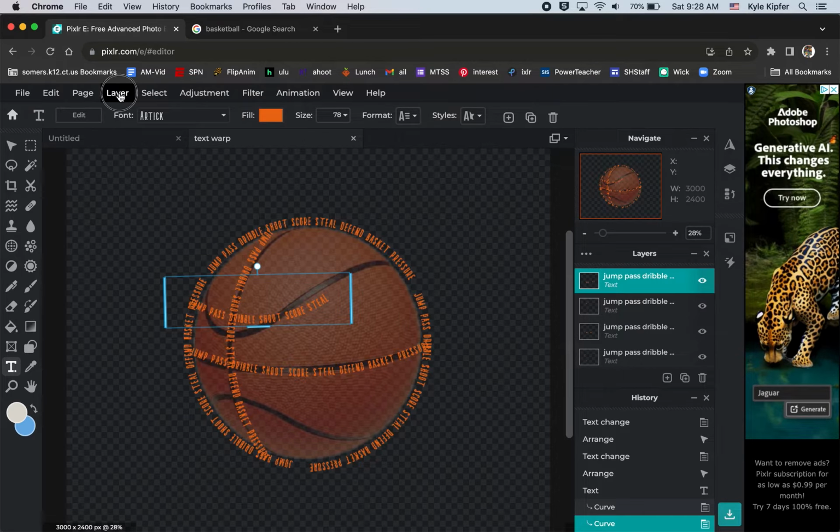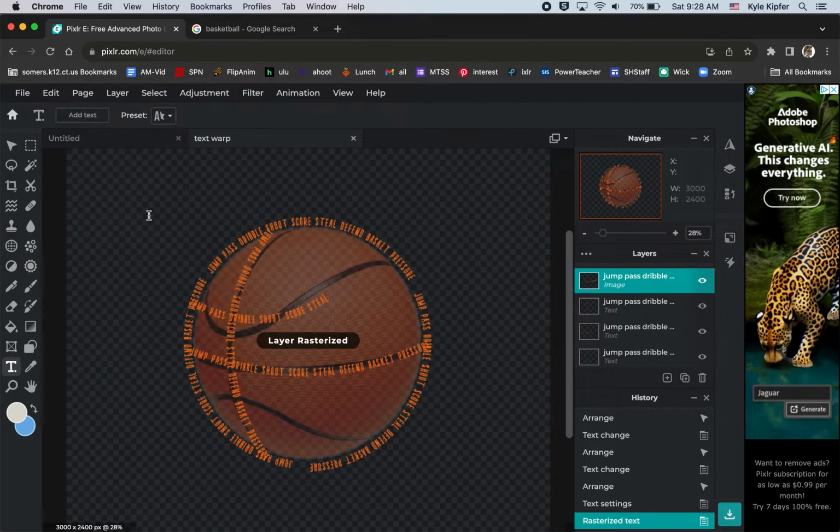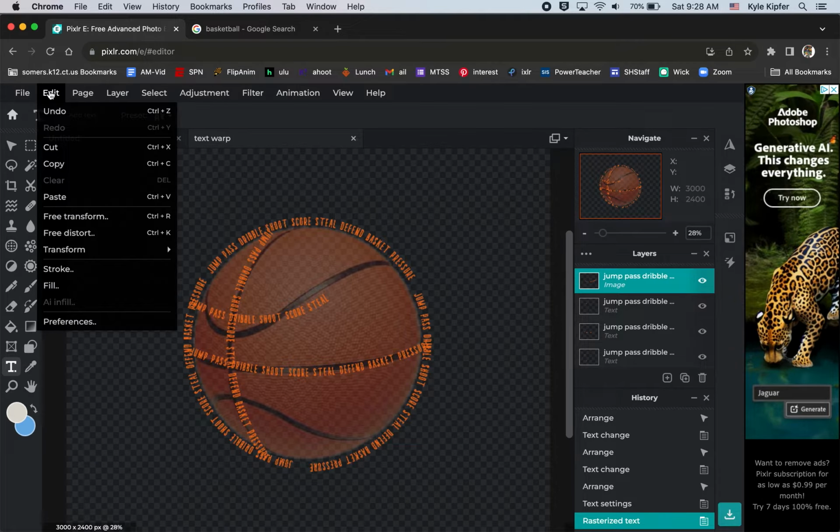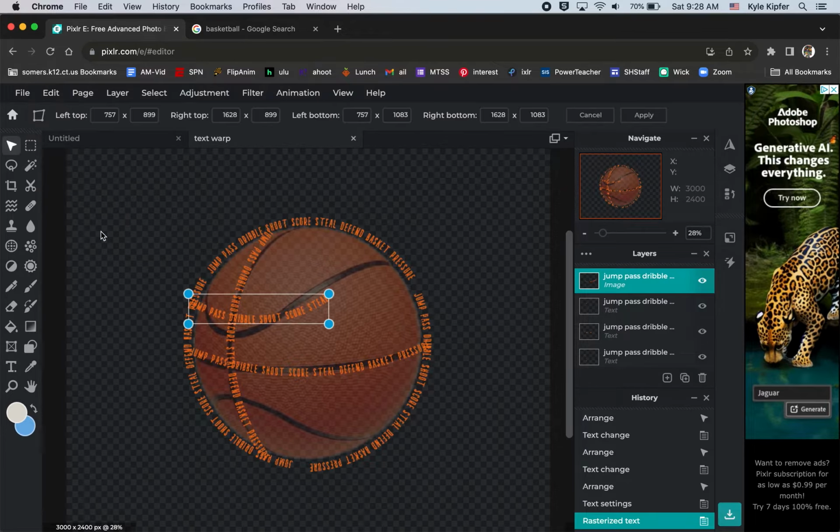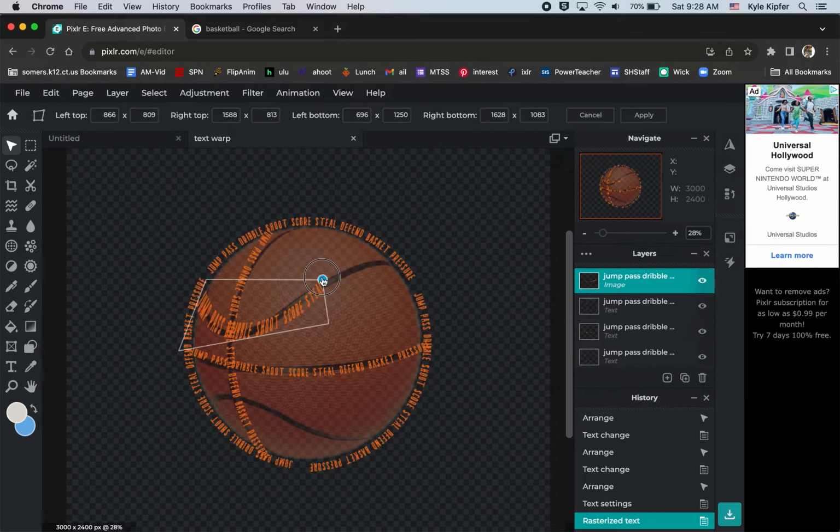So what I would have to do is go to layer and rasterize this layer. And now what I can do is I can take this text, I could go to edit and go to free transform or free distort, either or. And now I can really take and move this text and bend it more into the positions that I really want it to go.